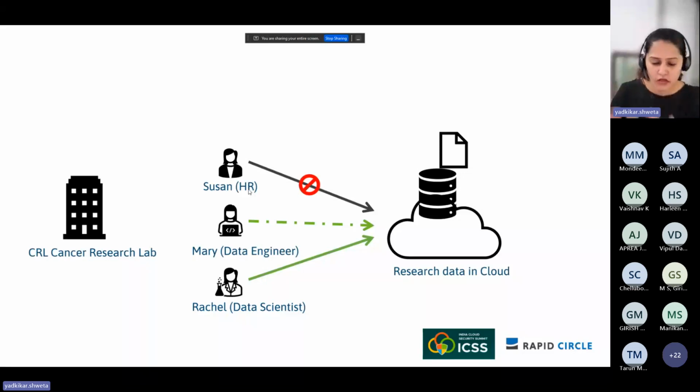Even if, let's say, we are using a storage account in Azure to store all of this data, and there's encryption at rest, encryption in transit, all of that is configured, HTTPS and all of that. So we are sure that when Rachel is accessing this data over the internet, it is happening over HTTPS and the data is encrypted. So maybe it's okay, right? What's the problem? It's encrypted, so nobody trying to access it would get access to that encrypted data, even if they are sniffing around the network. But that's not the only thing.